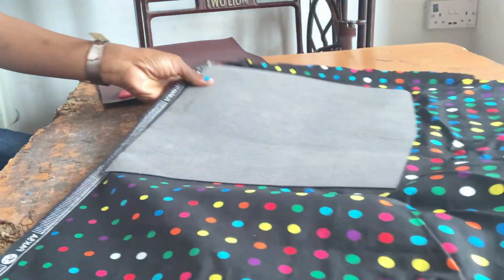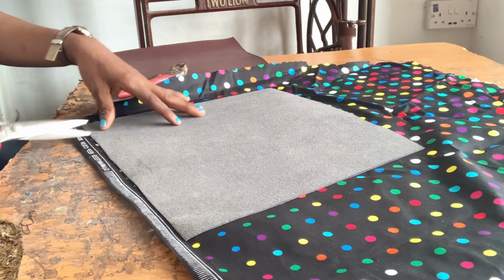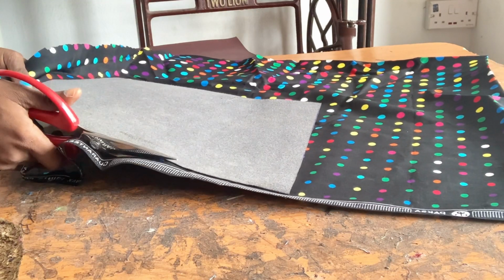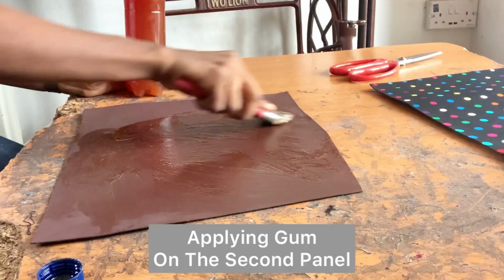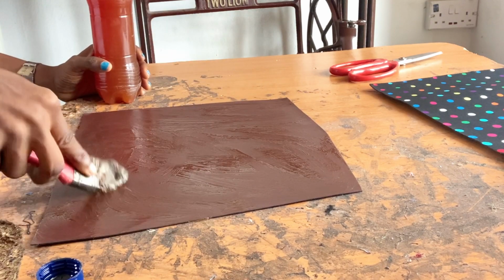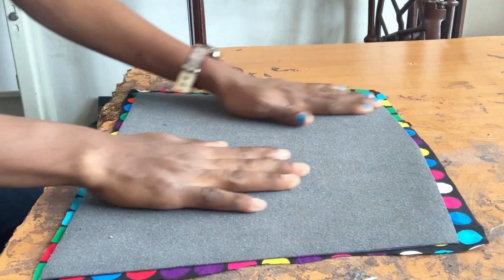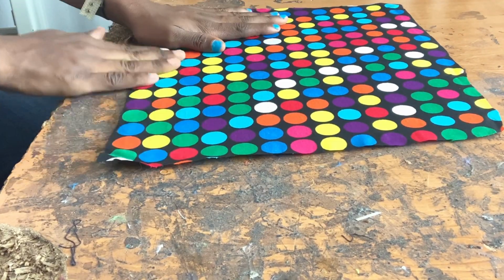Turn it again like this. You don't have to leave excess material. We are not folding in like this. So I'm just going to trim around it. Place it on it. Kind of use my hand to smoothen it out, then turn. I'm going to trim around it now.